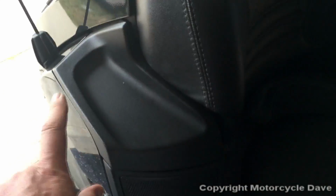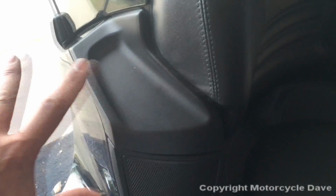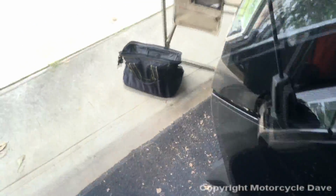The other thing you could do, and this is what I'm going to show, is simply, we're not going to remove the speaker box. We're going to loosen it and pull it away. This will allow us to get this cable in that seam and completely hidden. All right, so I'm going to show you how to do that. We do not have to completely remove the back. A lot of people don't like to do that.